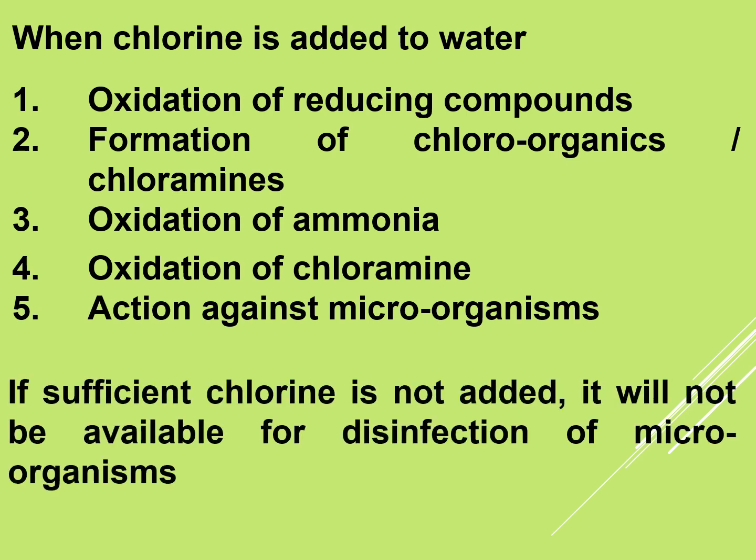If sufficient chlorine is not added, it will not be available for disinfection of microorganisms. Now all this disinfection is taking place at the pumping station, that is near to the river. So before pumping, all these steps are taking place. After pumping, once it reaches our home also, some chlorine should be available. Otherwise, if there is a microbial attack in our homes, near to our water tank, that cannot be taken into consideration. Disinfection will not be happening there.